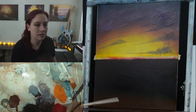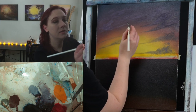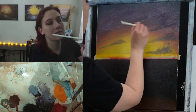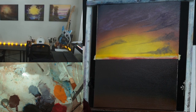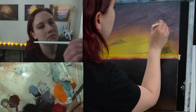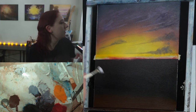All right, let's add just a little bit of highlight to the underside of some of these clouds here. So I'll just add a little white to that lavender mix. And then just tap the underside there. Just the underside, the side that's touching the sun there. Side of this one. There we go. And the more you tap, the more it blends. So if there's anything that you don't like, just tap it and blend it away.